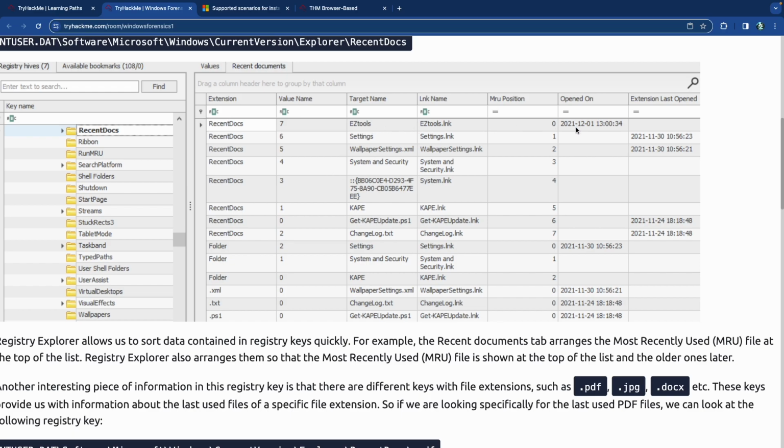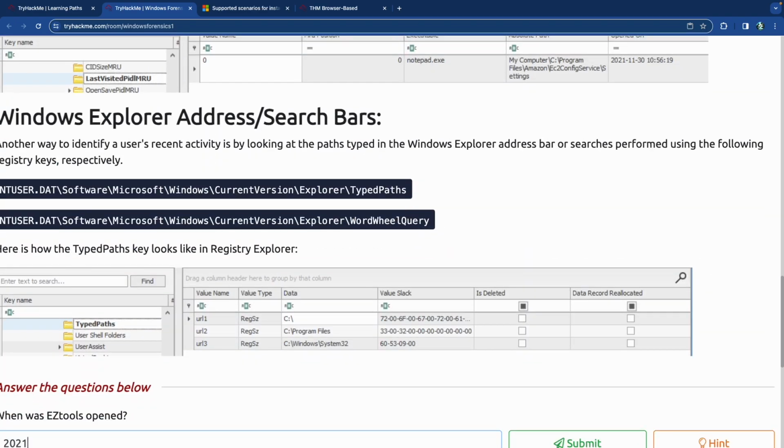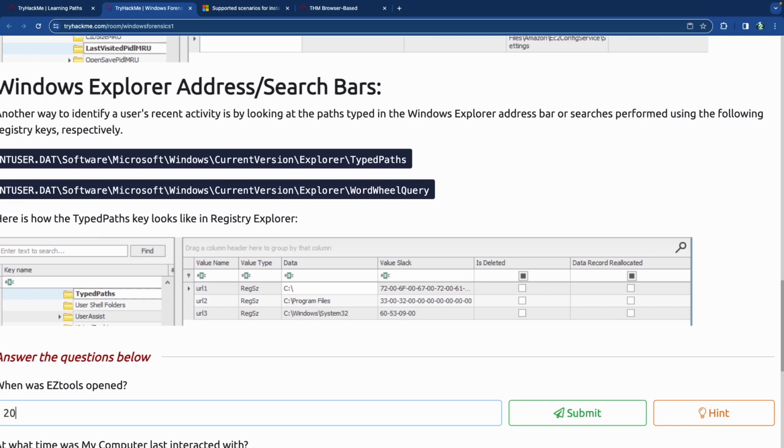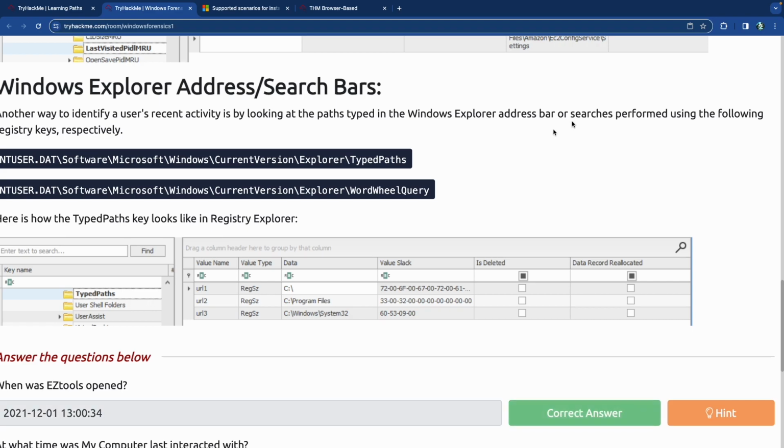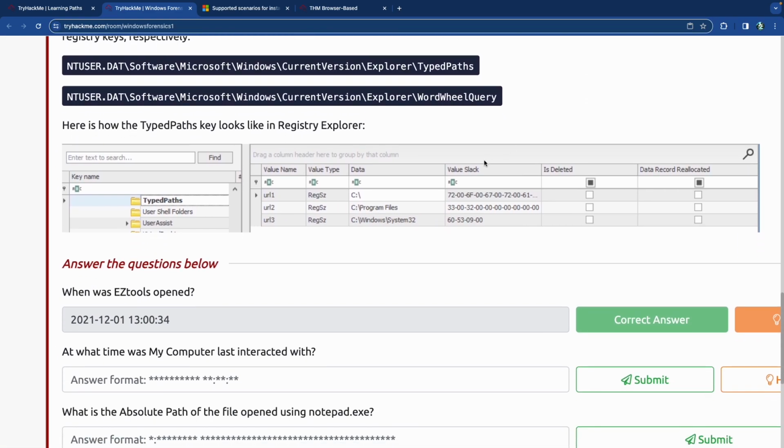It was opened on December 1st, 2021 at 130034. So it's 2021, right? That's how we want it. 2021, December 1st and 130034. Okay, great.